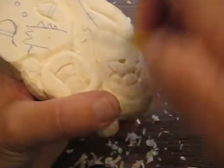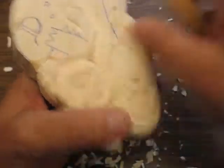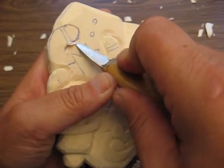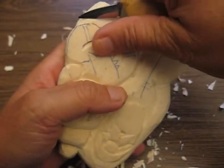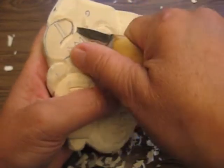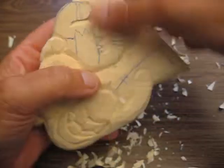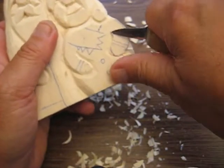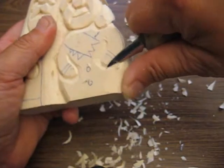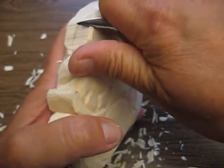Okay. And then we're going to sliver some of this off. Later on I'm going to get a longer blade to reach everything. Okay, back down here we're going to cut this out. I already made that little V cut, that stop cut to follow that outline. With this type of carving there's a lot of stop cuts, and then going back and shaving part of it out. If you have a V-tool, a lot of this can be done with that. I prefer the knife myself. I find it a lot more fun.